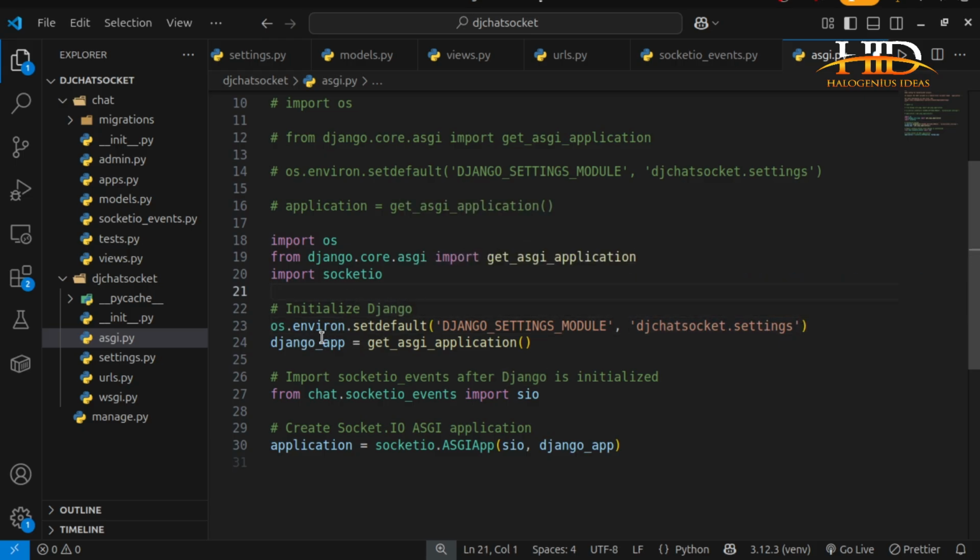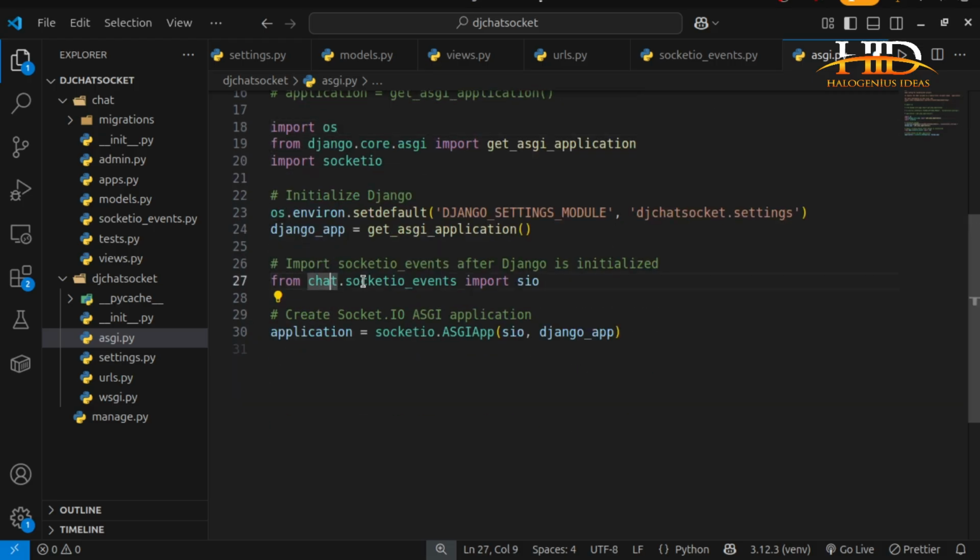So basically the default Django app is get_asgi_application, which is the default ASGI application that we have. Now I'm going to append that default Django app with the socket.io server, then serve the two of them together with the help of the Uvicorn server. Don't forget, with the help of the Uvicorn server.